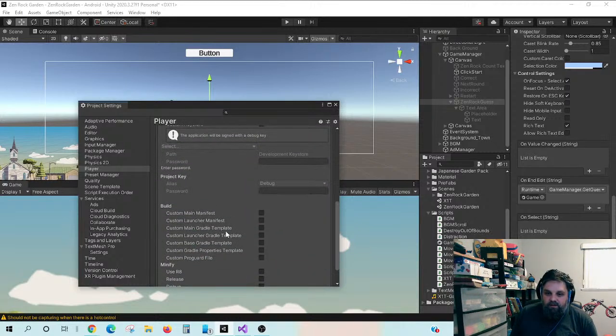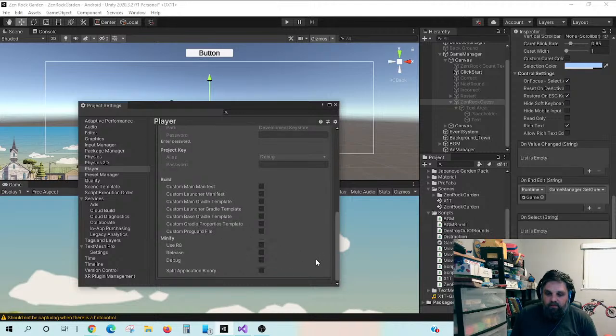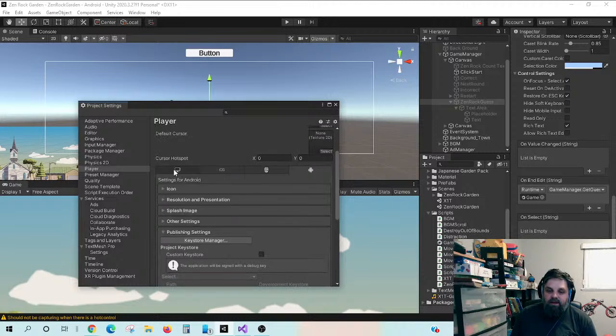Publishing settings. Yeah, where does it say? He says, in player settings, I had device filter set to emulator. Problem solved.